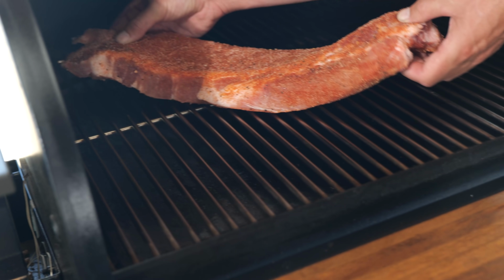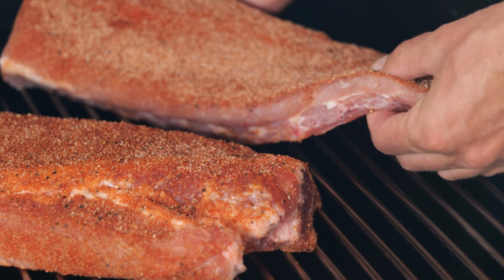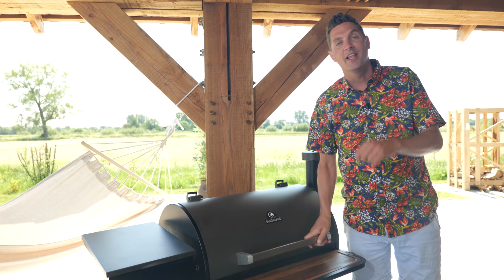Ooh. You're excited, right? You're getting that tingly feeling. Let's just put the ribs on. I'm gonna close the lid and let them smoke.